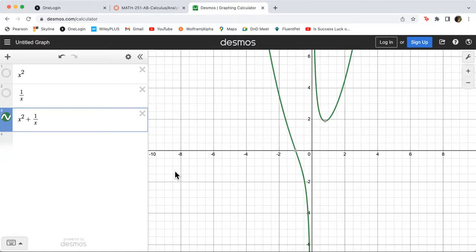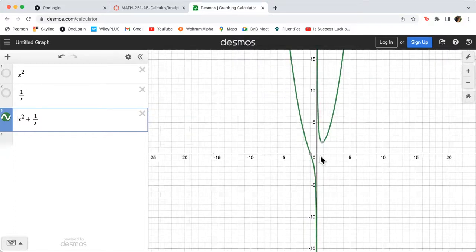We got 1 divided by 0. For positive values of x, it's going towards infinity. For negative values of x, it's going towards negative infinity. We can't even pick an infinity to say we're approaching. That limit super doesn't exist. But the further we go away, we can see that asymptote becoming less important. And the graph starts to look more like the x squared.